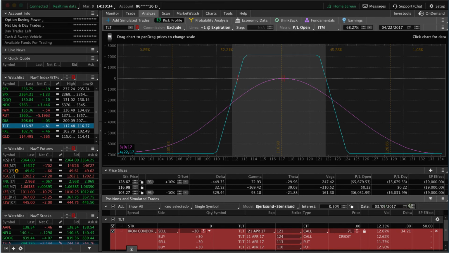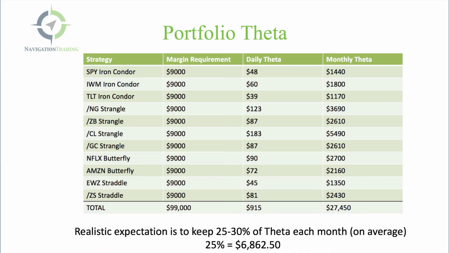If we move this through time, watch the theta number as well. And that theta number is going to increase. So this initial theta number is today specifically. And as you get closer and closer to expiration, that theta number each day theoretically is going to grow based on price and volatility staying unchanged. Okay, so that's how the theta component works, and that's how you can help project. So I've got the daily theta, multiplied that times 30 to get the monthly theta numbers.